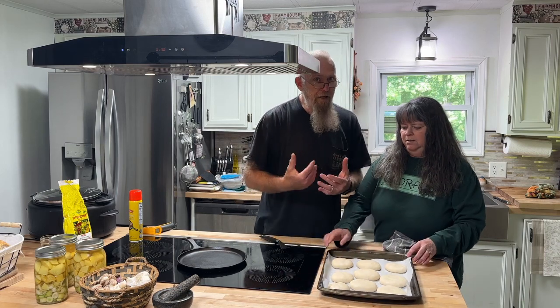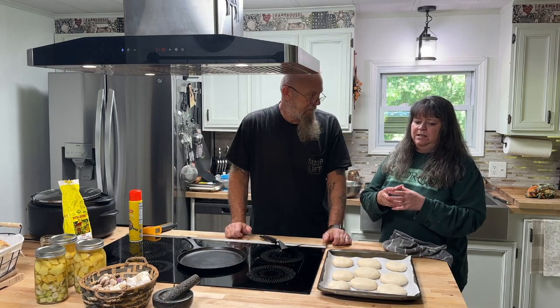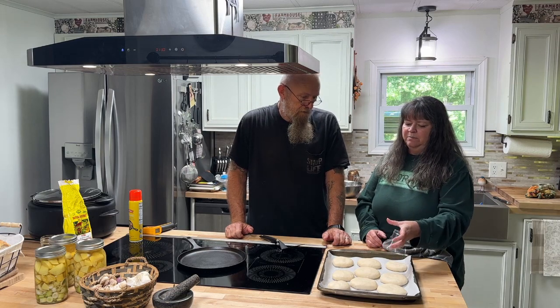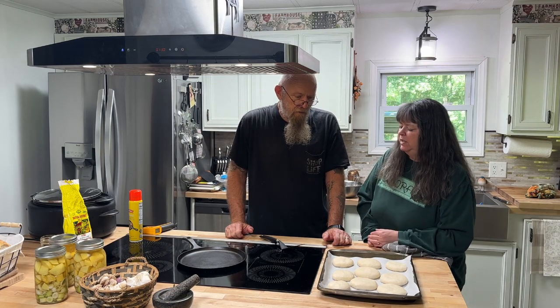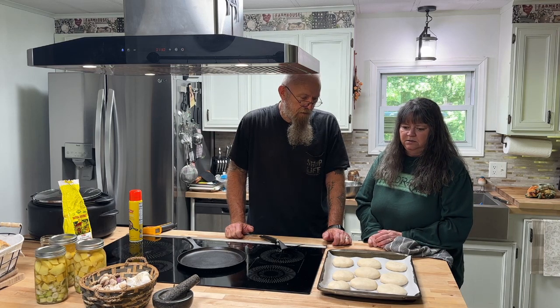Yeah, you know what? I'm a big guy. I mean, we're making our own Canadian bacon, so we can make it any size we want. I guess we'll see once they cook. They might expand, they might not. We'll see.